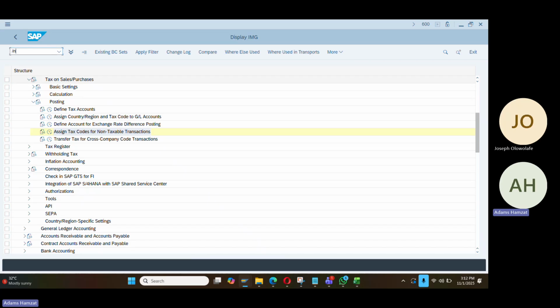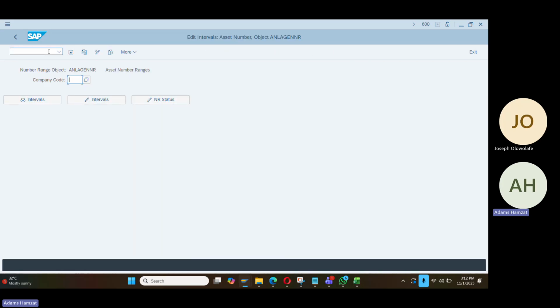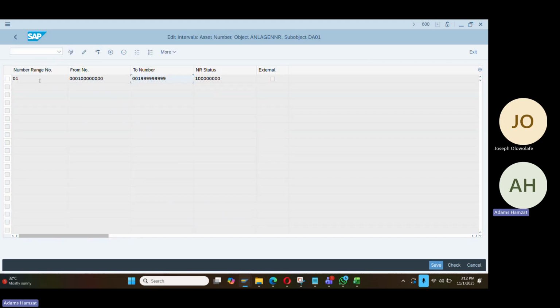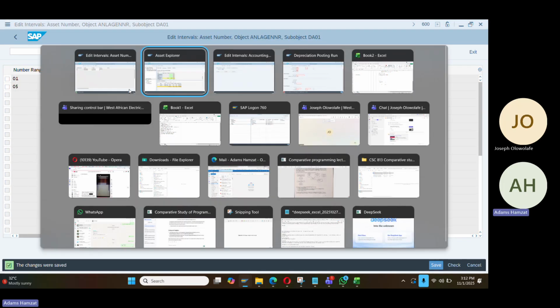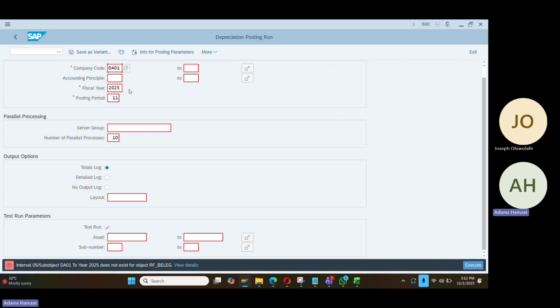So let's check. We have an error of number range, so let's create that number range. I'll save it. Let's go back again to that depreciation and click enter.